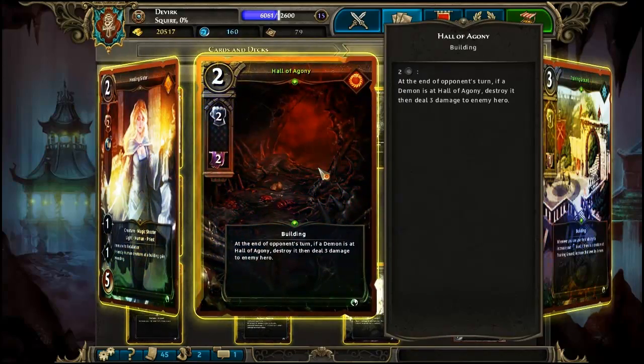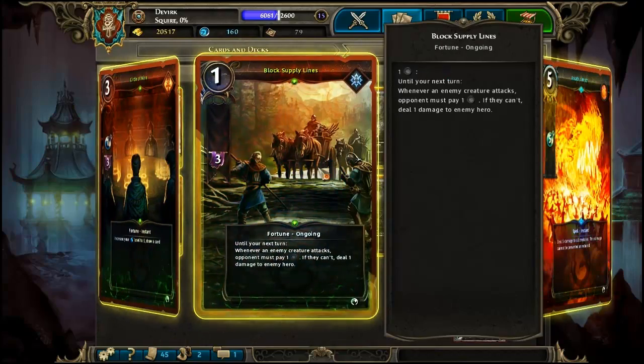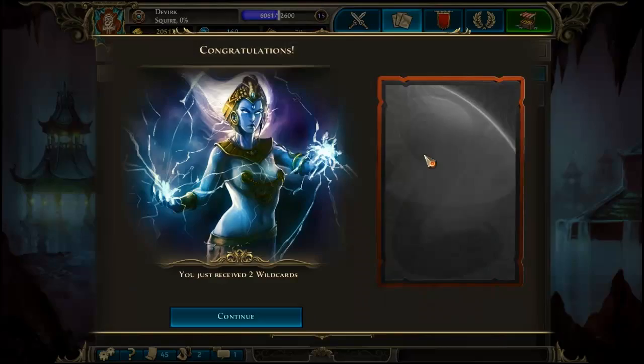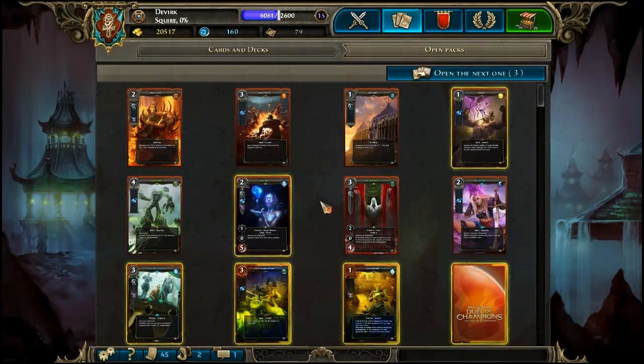Training Ground, Circle of Nine, Block Supply Lines, Arcath's Wrath, Loyal Rakshasa. So I had all of these in the non-shiny versions, but now I got all the shiny ones. I should have one more shiny in those packs.